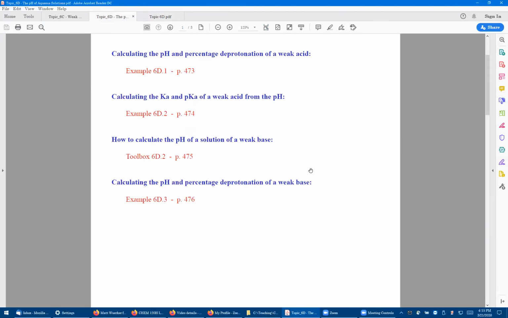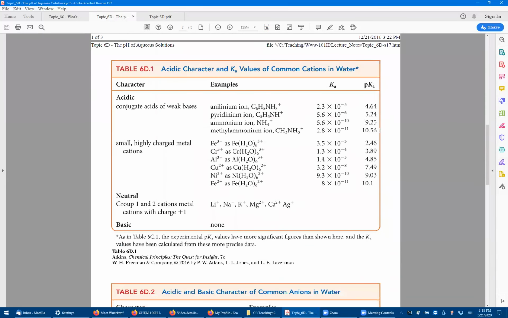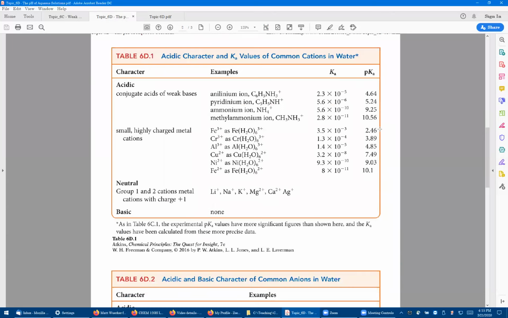All right. Now, we're going to look at another aspect of this that at first is not immediately obvious, but as you'll see in a few minutes, it follows directly from the equilibrium we've been talking about. It turns out that because a weak acid has a conjugate base, when a weak acid deprotonates in aqueous solution, it forms a hydronium ion and its conjugate base.